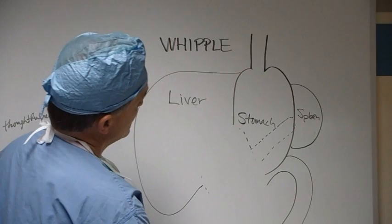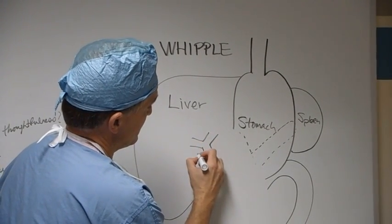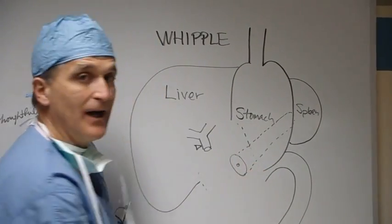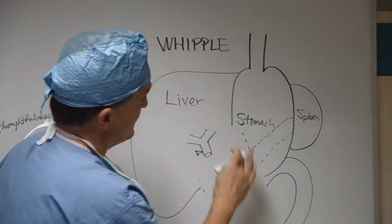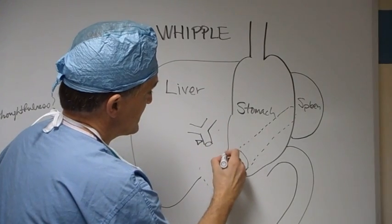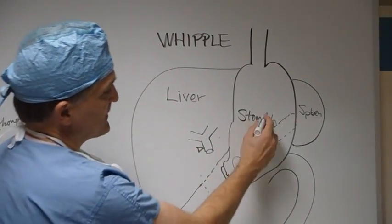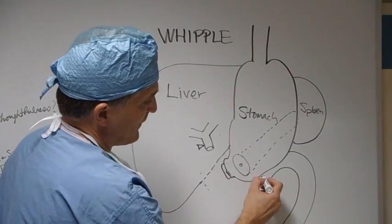But now the problem is we have to get the bile ducts back together because they're sitting here, cut. We have the pancreas that's been cut. And we have the stomach, or many times the duodenum is left behind. So this stomach comes down, and there's a hole here for the duodenum. So this is our liver, these are our bile ducts, this is the stomach, the pancreas is behind the stomach, spleen is still intact, and we've cut the bowel.